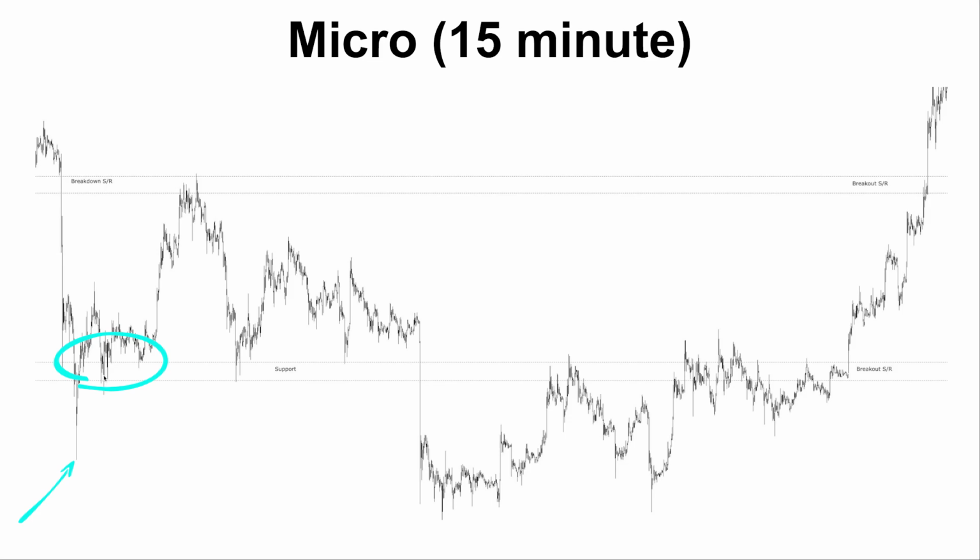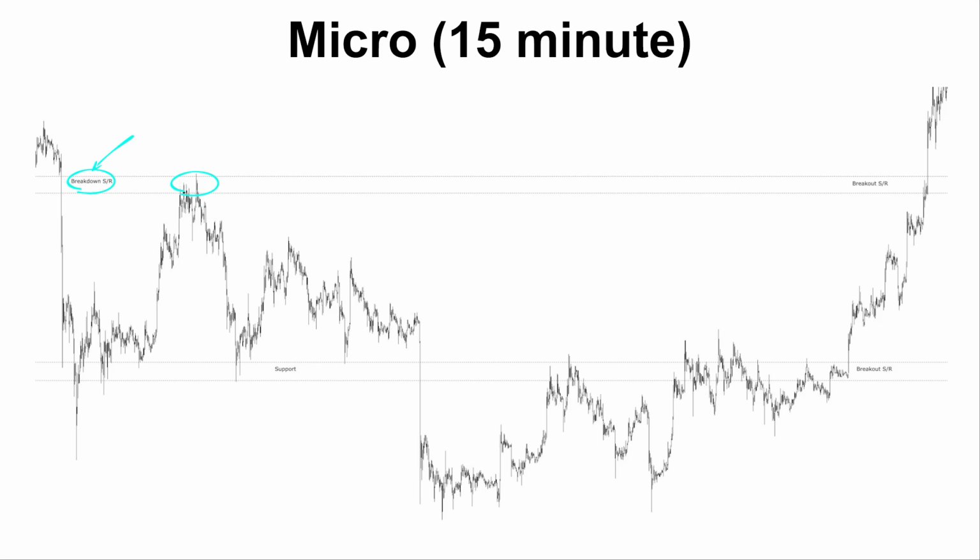Coming back down, buyer stepping in, making a higher low off of this swing low. Here we can see a higher low off of this low. And eventually an impulse nicely up into our new resistance zone. Now, if we were looking at trading strategies on a low time frame, which we'll get into later on, this could be ideal for scalping, shorting or selling back into a breakdown SR flip.